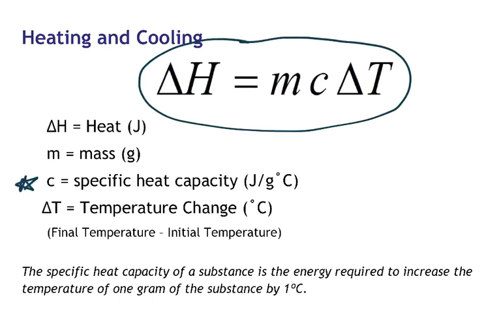So kind of a mouthful, but it's something like density. Every substance has their own unique specific heat, and you can find that on your reference sheet. And then the last thing is change in temperature. Notice that triangle, again, it means change, because we're looking when something's getting hotter or colder. So it's final minus initial. Okay, and that's going to be in Celsius.